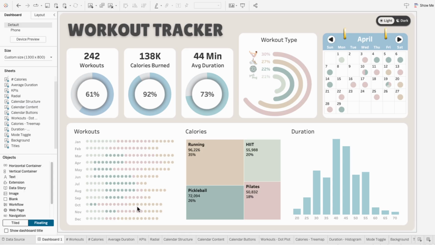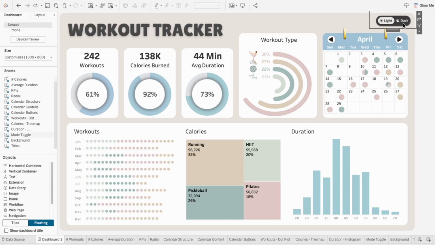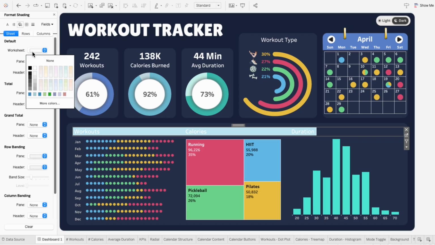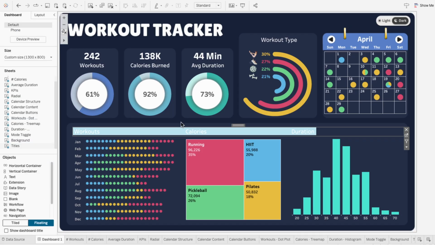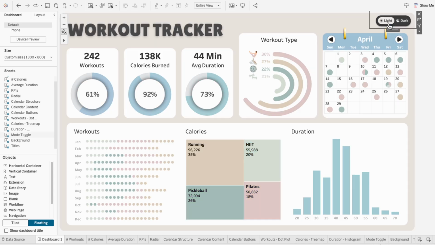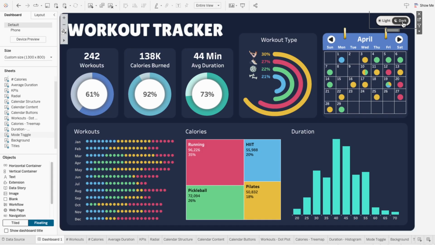And wow, that spacing worked out perfectly. I'm going to switch this to dark mode so that I can format the worksheet and remove the white background. That way we can actually see the white text. Now we can toggle between light and dark mode and everything automatically adjusts. I'll show some additional customization options to polish the look.